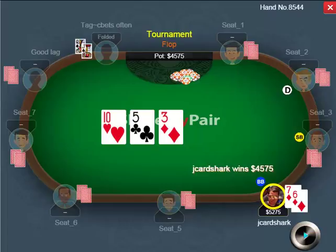But don't get in the habit of only check raising as a bluff unless you know a lot about your opponent and you know what kind of mistakes he's going to make. So if I think this guy is the type of player who's going to continuation bet 100% on the flop and then fold unless he has a 10 or better to a check raise, this is a fantastic spot to check raise primarily with your bluffing hands and not with your value hands. Because if I know my opponent has queen jack and I have pocket fives for a set, I definitely do not want to let my opponent fold. So that's a scenario where I'd be check calling against this player.